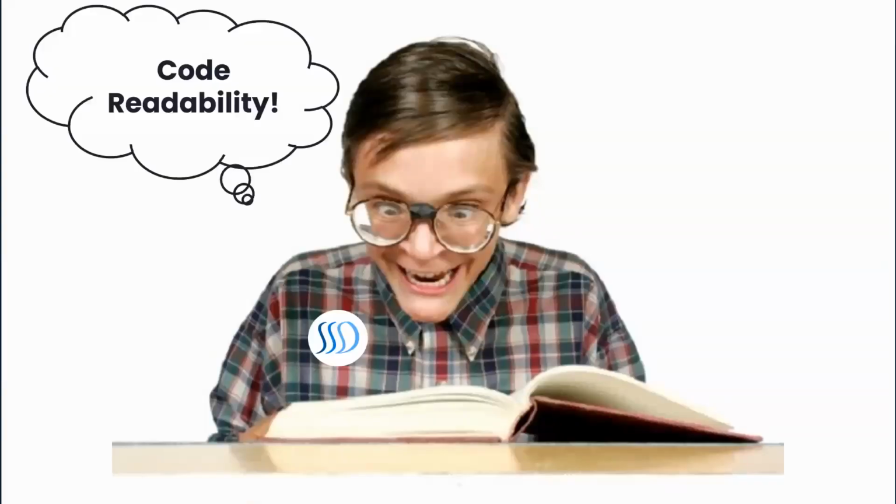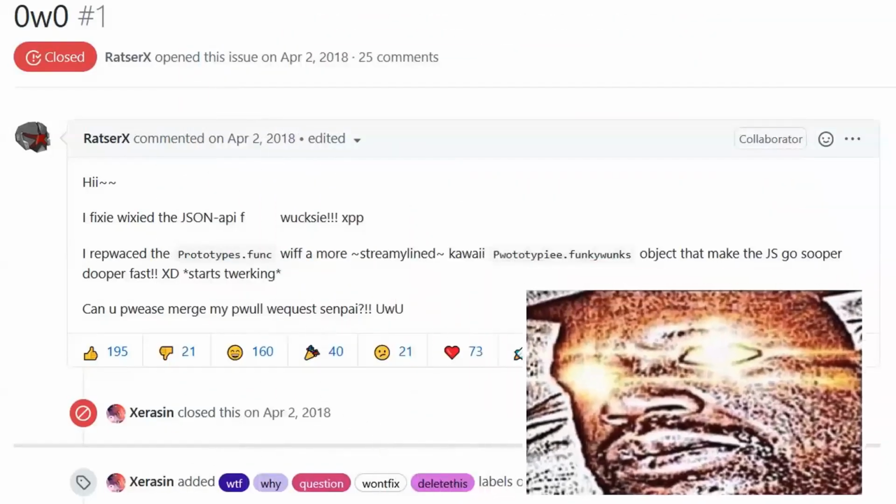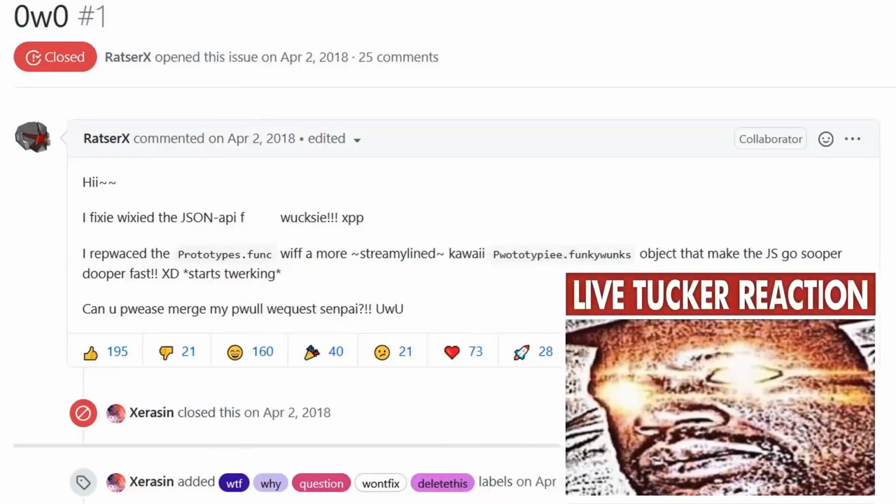We're talking about code readability today, and that might make you think it's going to put you to sleep when you first look at it, but you will change your mind very quickly as soon as you have to work with other people's code. We want to look at an example right here.